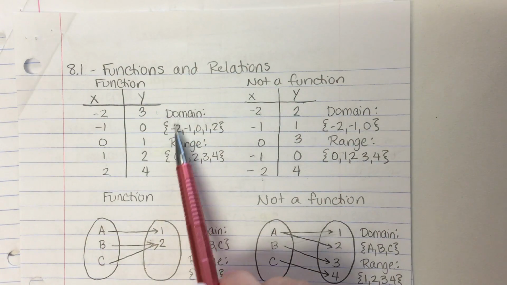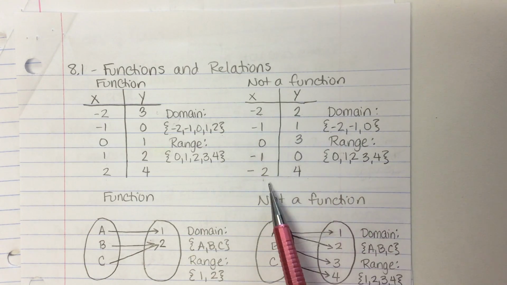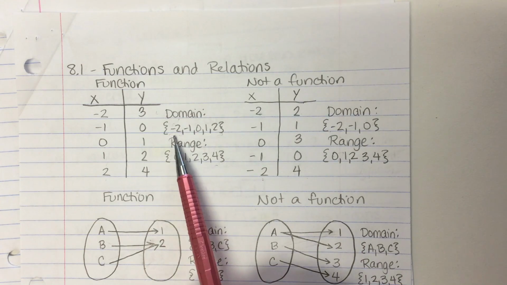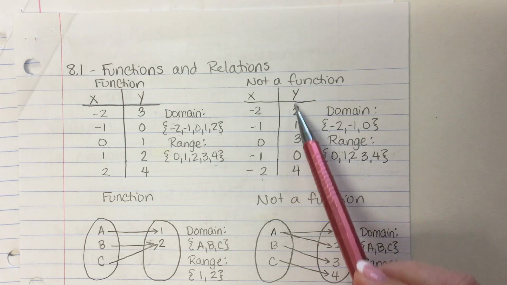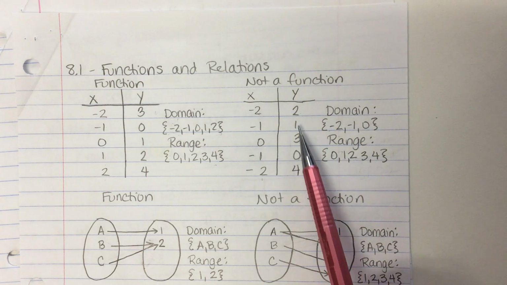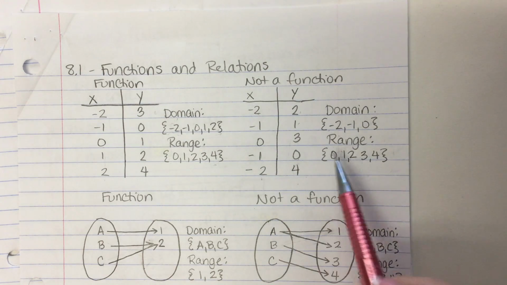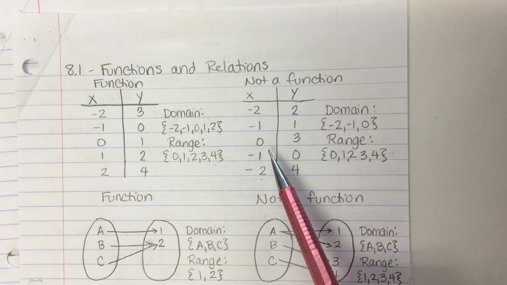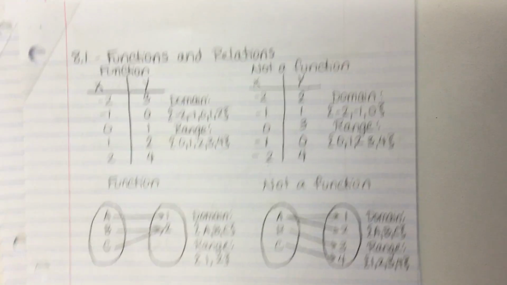Now, the domain of a function is all the inputs, and the range is all the outputs. You always write the domain and the range from lowest on a number line to highest. Even if it's not listed that way in your data, you will always list it from lowest. 0 is the lowest, then 1, then 2, then 3, then 4. So you would list it in that order. You also don't list repeats. Since -2 and -1 are both listed twice here, you would only list each once in the domain. So let's look at these.